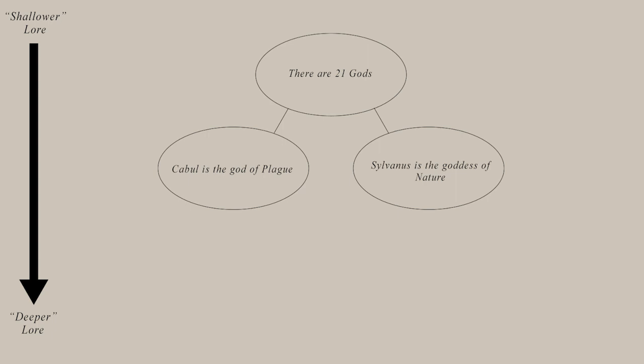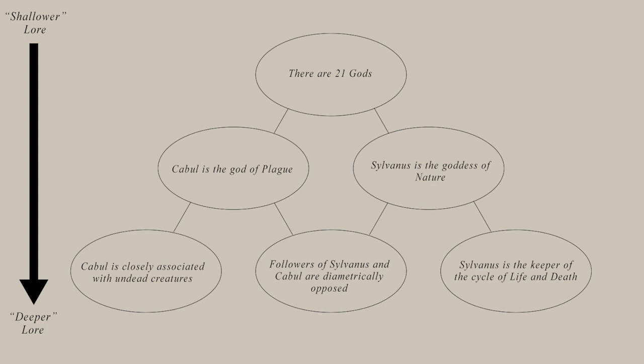In our tree, each circle or node depicts one bit of information, or a 3 to 8 word statement of some fact. A node's level depicts how deep or esoteric that bit of information is, meaning, operatively, the further down the tree you go, the fewer people know it. And finally, siblings are bits of information that are in the same realm of understanding, so a person who knows one sibling could reasonably know another.